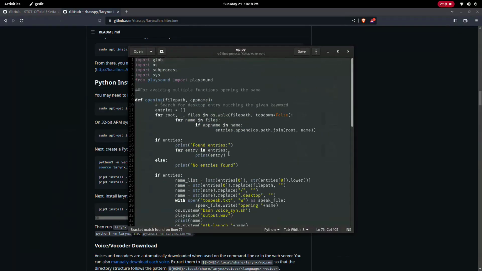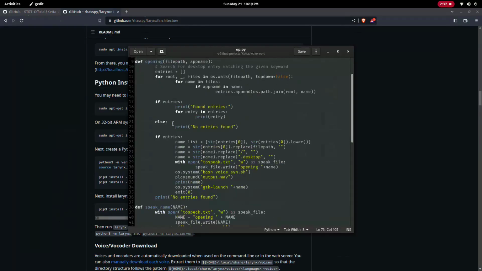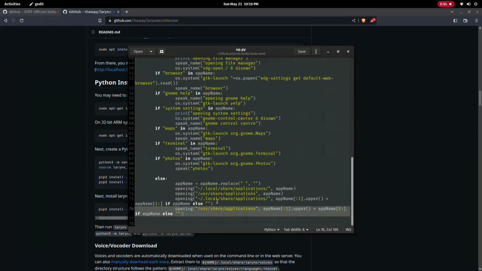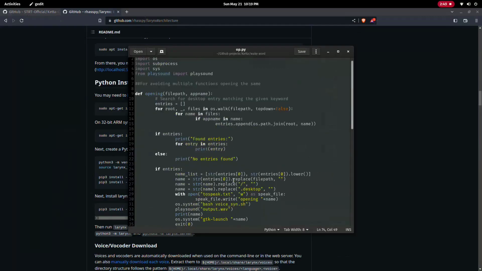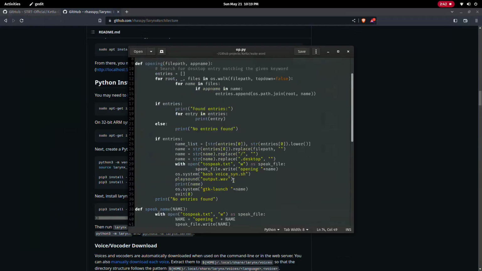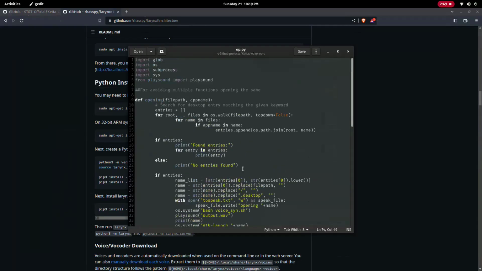So now moving on to the third part, that is Ketta can open all of the apps installed on your system. Unlike the previous method where we created an app list so that we could search whenever we wanted to open an app, this approach is quite different. First, we look into our /usr/share/applications directory, and what we do is we get the name of the app from the user and we remove the unnecessary stuff like "open".